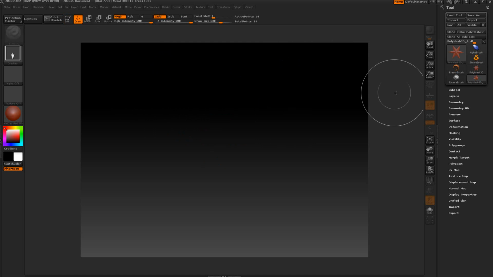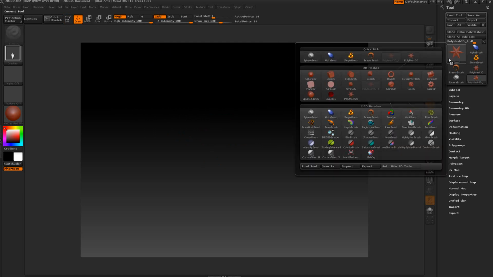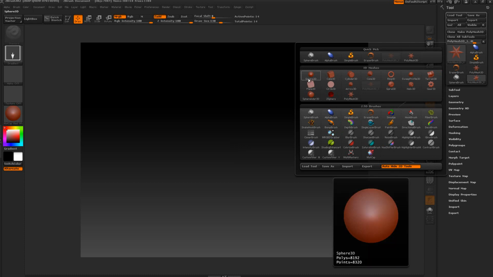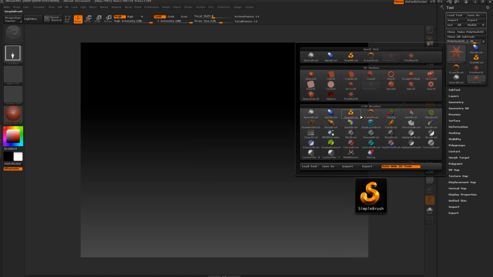And before I actually get started on the 2.5D tools, we got the auto hide right here. If this is checked, I'll select it and it'll probably hide the palette, but we'll open that back up. If we want to hide these 2.5D tools, we'll have this activated right here, and there has to be a 3D tool, and it has to be in edit mode to hide the 2.5D tool.